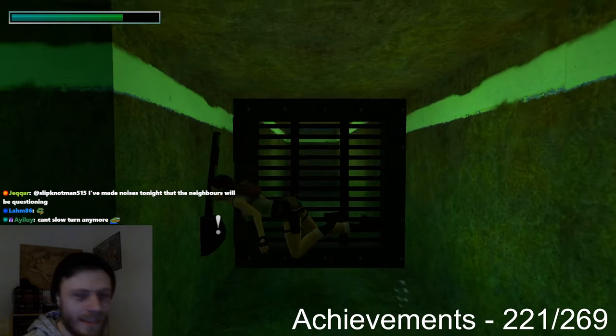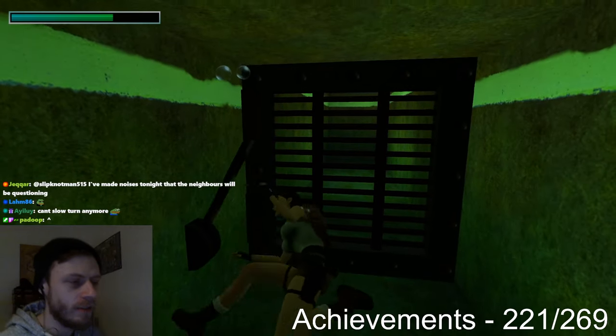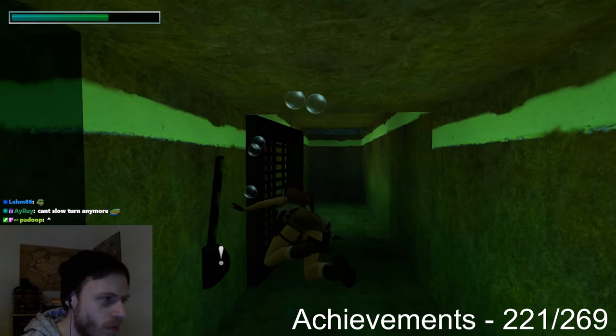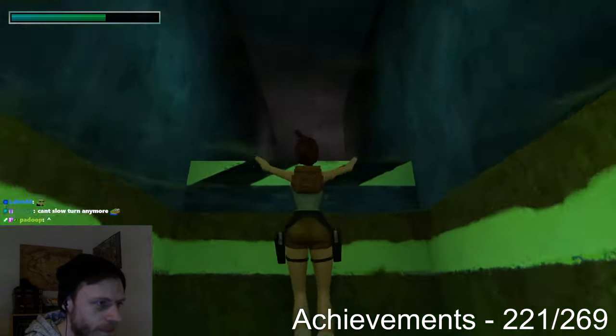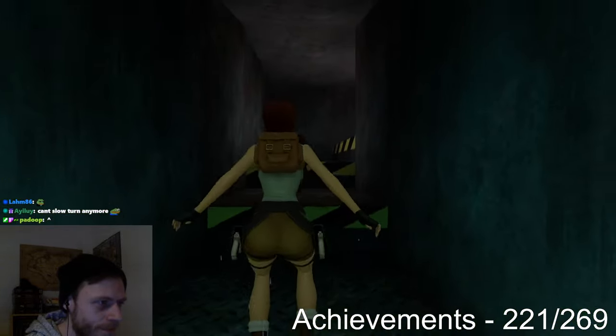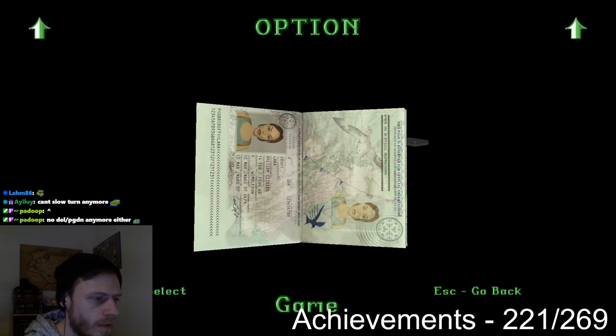I know, they patched it out. So you could hold walk and then do a slow turn and you'll stay embedded in the wall. But you can't do that anymore. Feels bad, man. We got it, so let's just make a save.